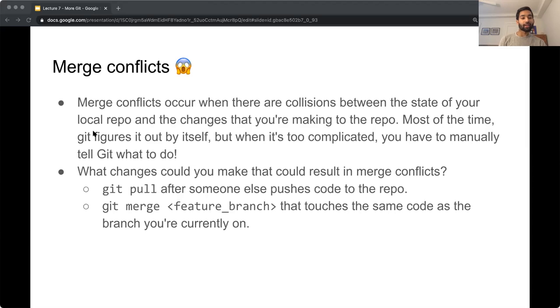So maybe you're getting somebody else's code from GitHub and they made a change that you're also working on in the same place in the code base. Then that could lead to a conflict. You could also run into a conflict if you just do git merge with your own branch and you're trying to merge it into main. So maybe the latest code in main that you wrote yourself conflicts with the changes that were made in the branch.